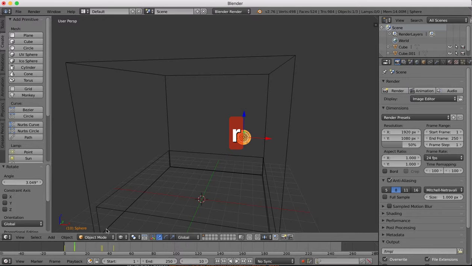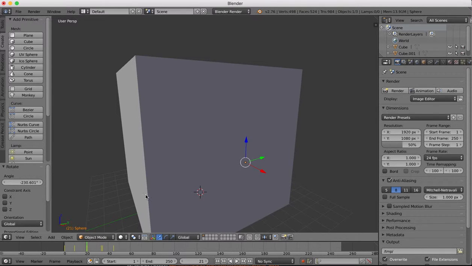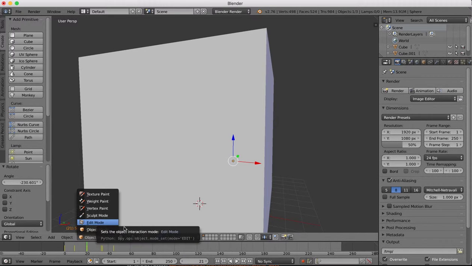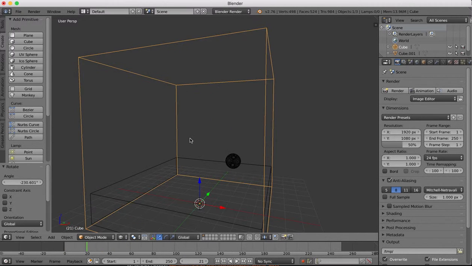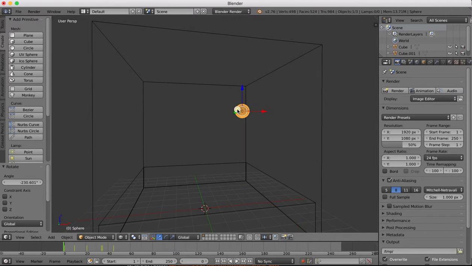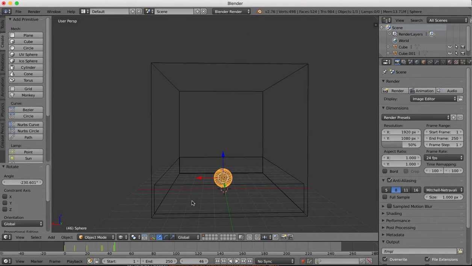We'll just add in some various rotations. Okay, so we'll come out now into solid view. We'll stay in our wireframe view, and we should now be able to see the ball kind of coming in, bouncing and rolling around a little bit.